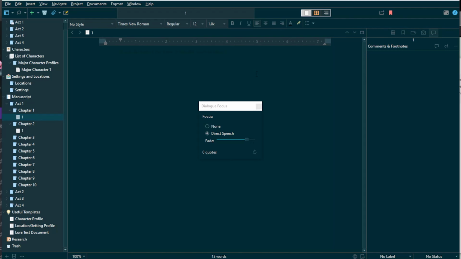So like if I say, Johnny, said Sam, pass the mustard. You can see there's my dialogue feature. And you can also decrease the fade so you can actually see what the other text actually says, which is helpful. And it'll tell you how many quotes you have in this document. This is really handy if you actually struggle with dialogue or you want to make sure your dialogue is punchy enough. Like, Johnny passed the mustard. Do I need that as a quote, or can I just say, Sam asked Johnny to pass the mustard?